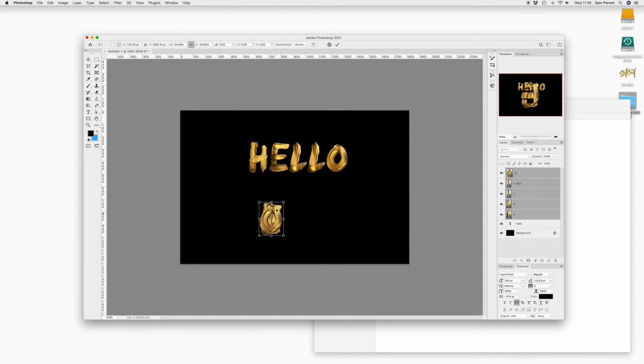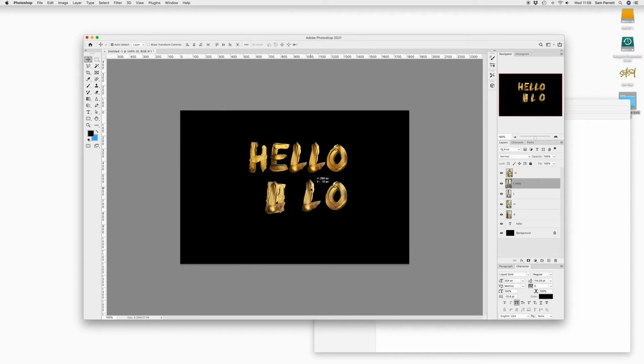So that looks good. I press Enter, and then I'm going to use the Move tool with the Auto Select function selected. I'm just going to click anywhere in the document just to deselect all the letters, and then one by one just move all the letters into the place that I want them. This is quite a good method if you just want to manually place each letter. If you're quite particular about getting all the letters in the exact position, then you might want to use this method.